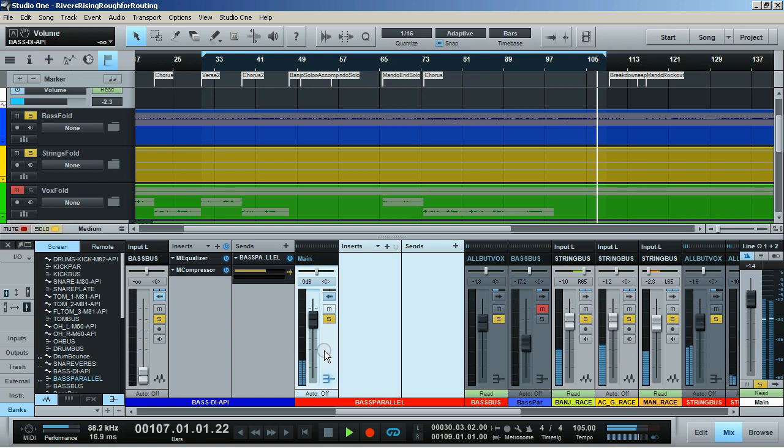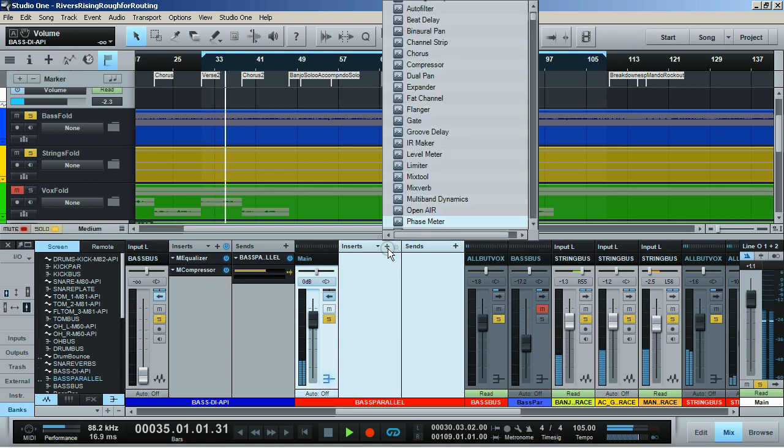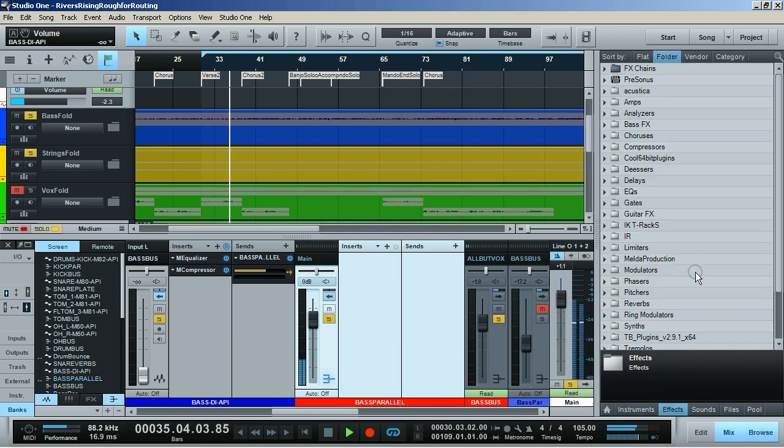All right, now why is that useful? How could you use a pre-fader send in a mix? Here's an example. Let's say I wanted to choose an effect here.